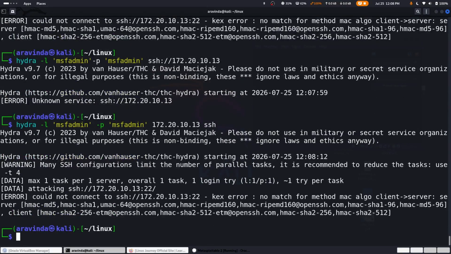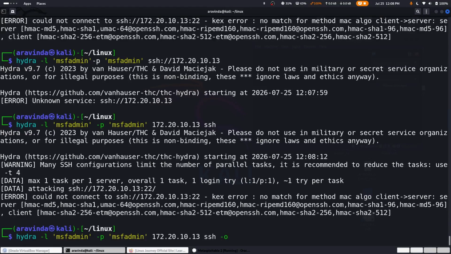We get the same error: no match for method MAC algo client to server. So the MAC algorithm is a mismatch between the client and server. The client uses a different HMAC and the server uses a different HMAC.